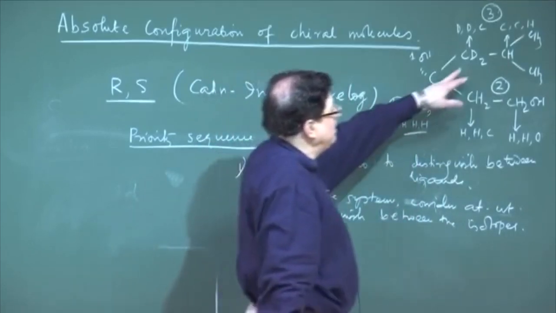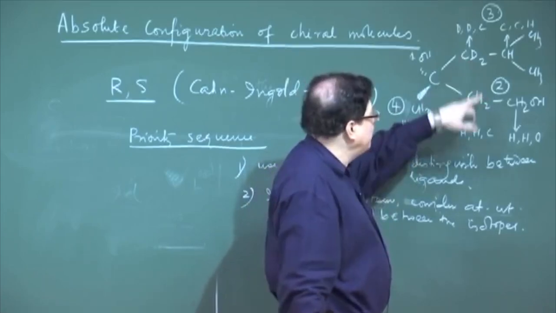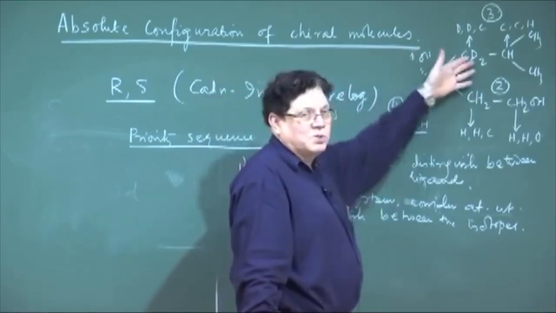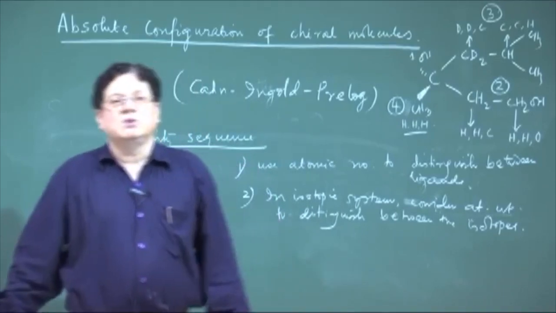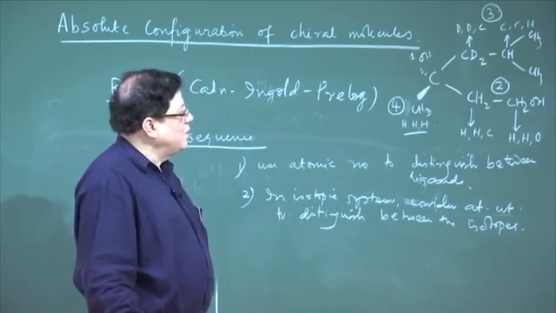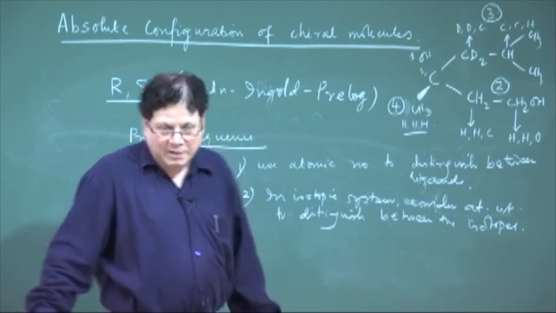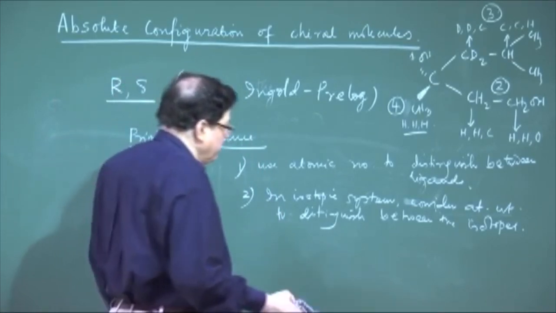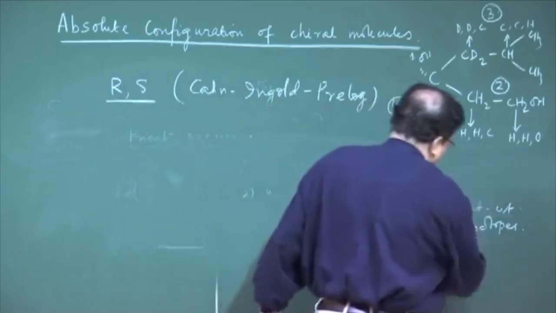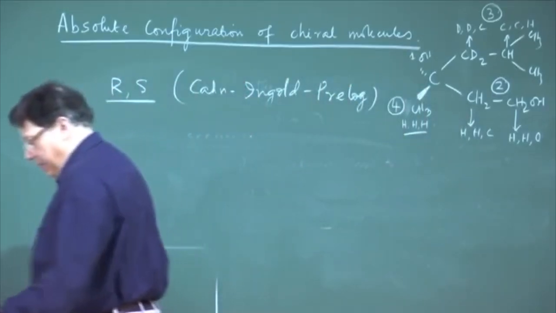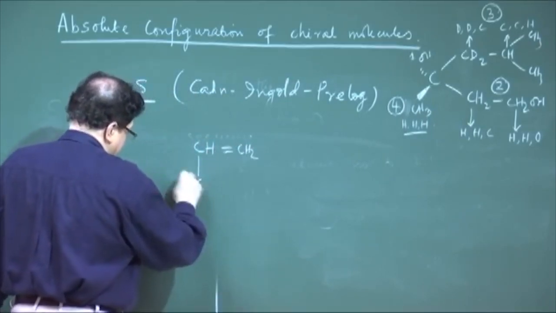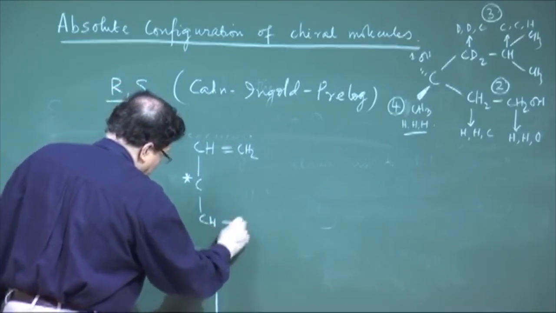So you see, in spite of having that deuterium here, you could not give higher preference to this because the first atomic number rule can distinguish between the two. The first atomic number rule does not care whether there are isotopes. Isotopes are regarded as the same. Once the atomic number rule falls apart, only then can you utilize the isotope rule, the second rule, to distinguish between the isotopes. The third rule says that in case of a double bond, suppose you have a double bond attached to a stereogenic center, and you have an isopropyl group.